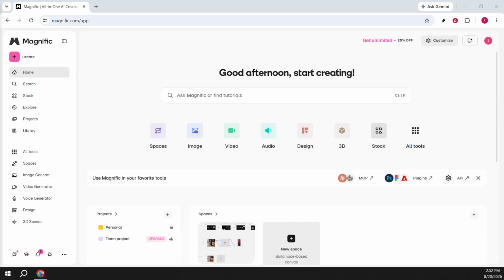In today's video, I'm going to teach you how to create a flow in Magnific AI Desktop. By the end, you'll have a clear path from opening the app to selecting a flow and tailoring it to your project, all in a clean, organized workspace.